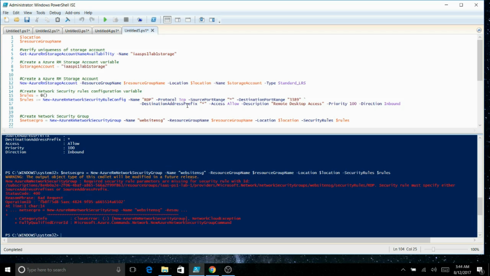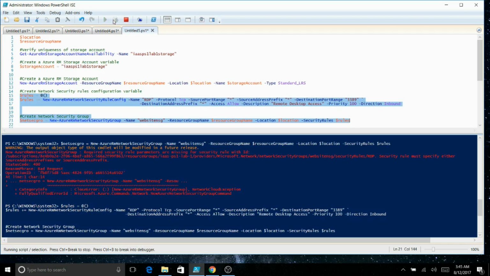So here, source port range, so we'll do source address prefix, and that will be a wildcard. Okay. And now we're going to let all of that run so that we can fix it.